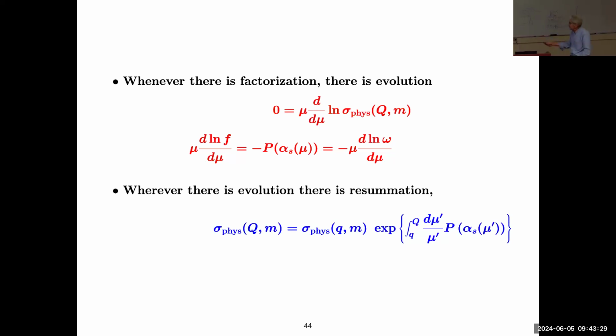And it's this little equation here, suitably interpreted for the processes at hand, that enables us to quantify this. And when we solve this equation, we can solve for the mu dependence of both omega and F in terms of the mu dependence at a smaller scale, and we get the generic form like this.